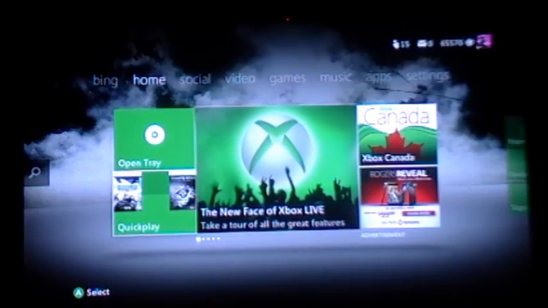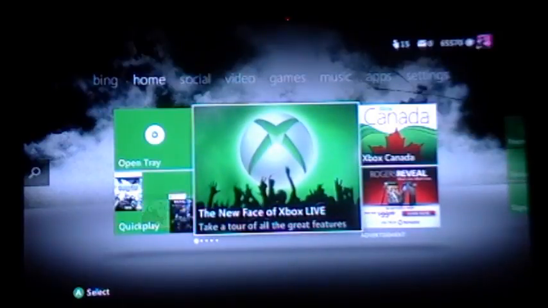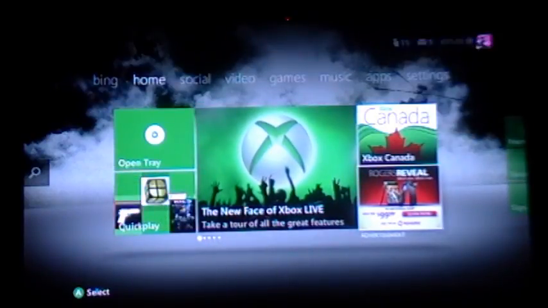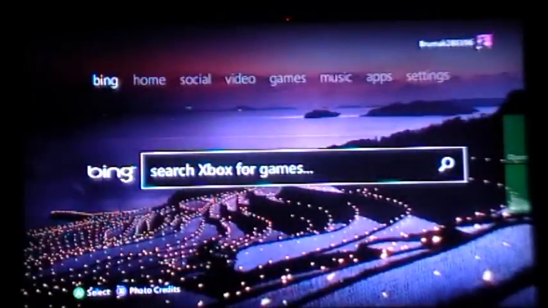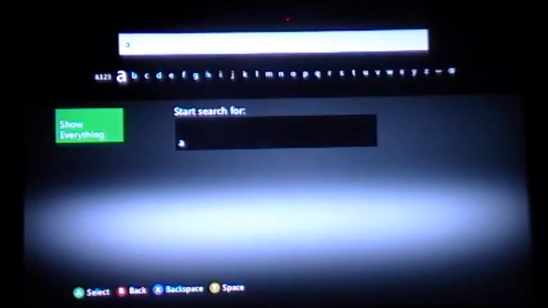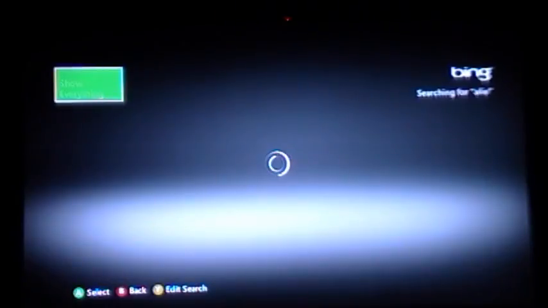So, also, this is generally for the whole dashboard. There are too many ads. Like in Bing here, let's look up something. Let's look up Aliens again. And there'll just be a ton of ads, like an ad each page, which kind of gets boring.